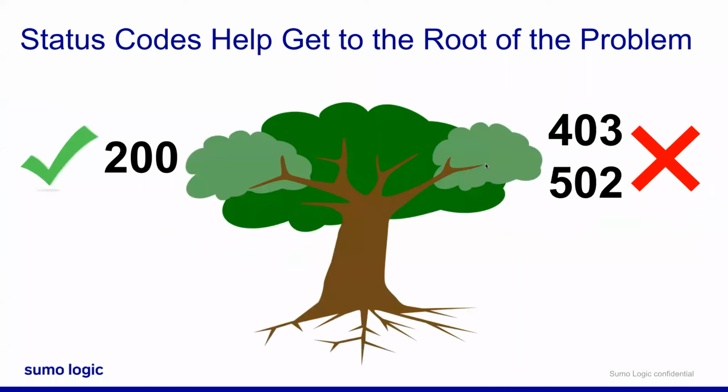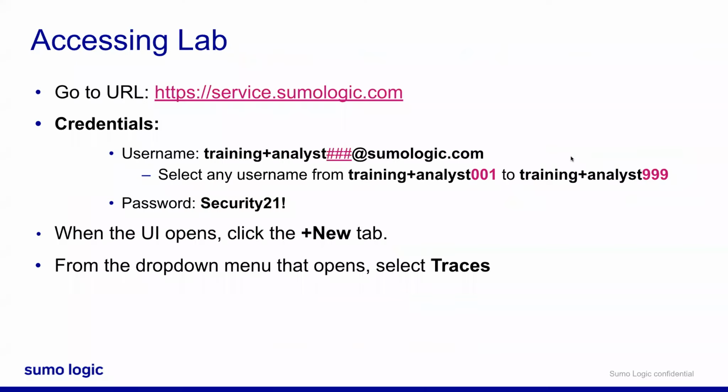Now, status codes are going to be important for today. 200s are going to be good status codes, and we just saw one. We probably won't look at one specifically again, but what we want to do for today and today's exercises is look at some of the other status codes and try and figure out what is causing the issue. And so that's what we're going to start to do right now.